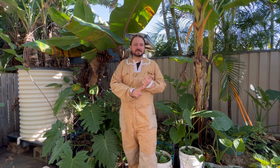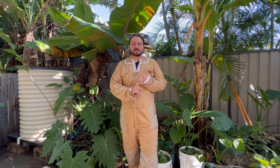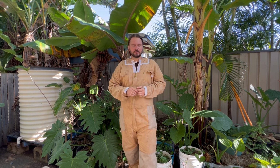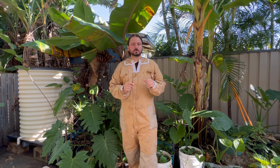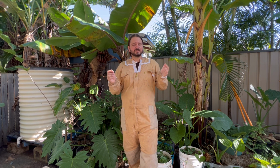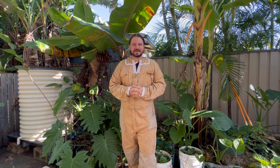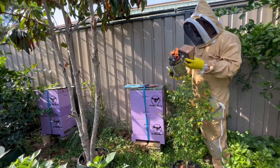We're going to see if honey needs to be taken, and we're going to see if the brood is all nice and healthy. Now, everybody beekeeps a little bit different. We're only showing you our way of beekeeping, and it works really well for us in the Brisbane climate. If you were in a colder climate, you may do things a little bit differently, or if you're overseas, most definitely will do things differently. So let's get into it, and I hope you enjoy today's episode.